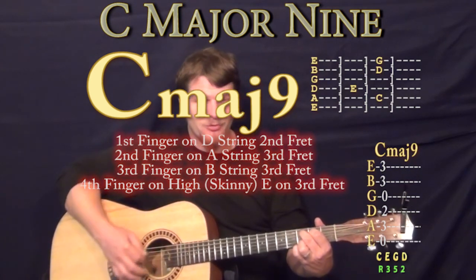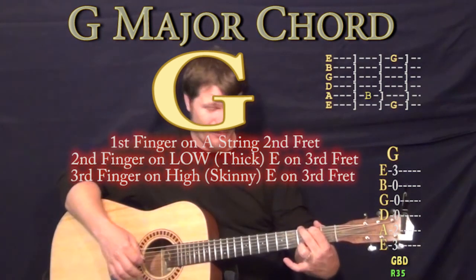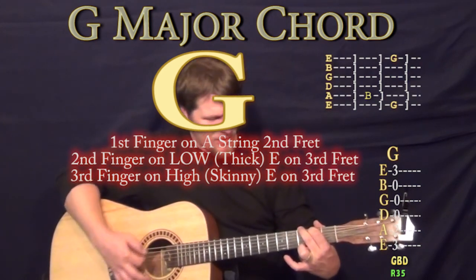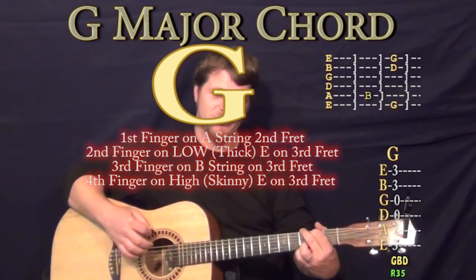And then from the C, we can go into a G major chord. You normally do this 1st finger on the A 2nd fret, 2nd finger on the low E 3rd fret, 3rd finger on the high E 3rd fret. If you strum all those together, the beautiful sounds of G major. Now you may also dig on putting 3rd finger on the B string, pinky on the high E string, working that slightly more powerful G major.